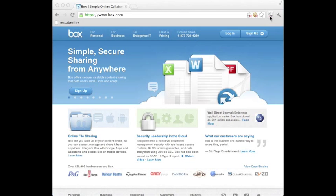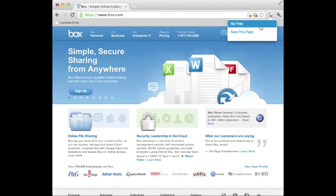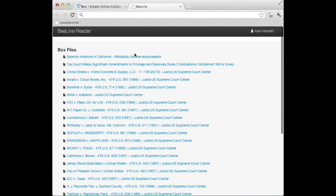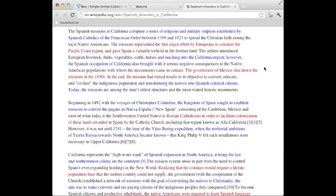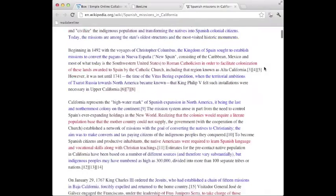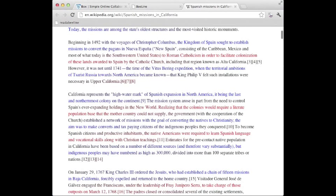In addition to plumping the bottom line of legal and consulting firms, Beeline can also help teachers who use Box to store and share their documents with students. In fact, teachers from Palo Alto Unified are already clamoring to use Beeline in their classrooms. With Box as a back-end, Beeline will help them allow students to read faster and easier.